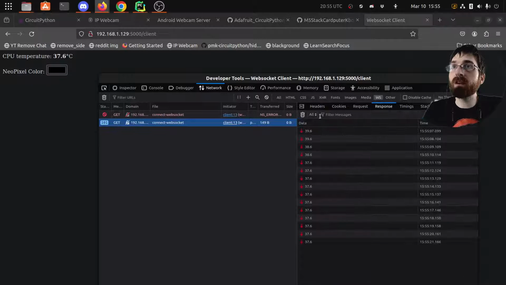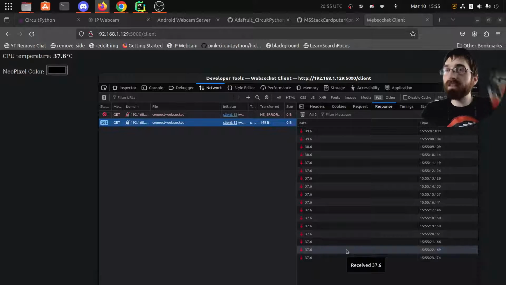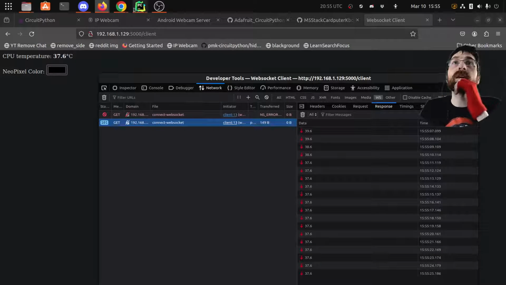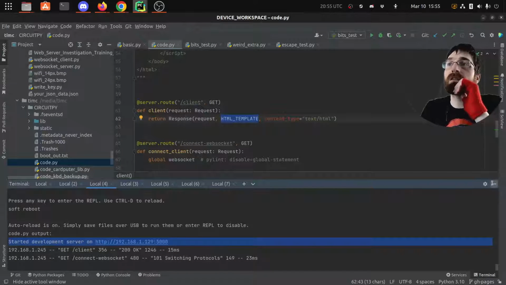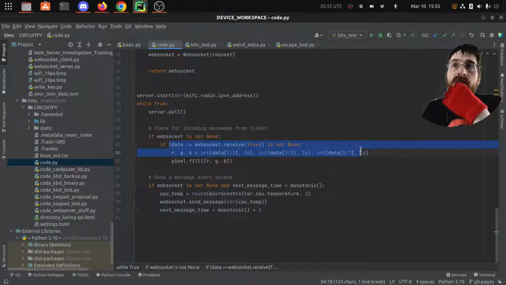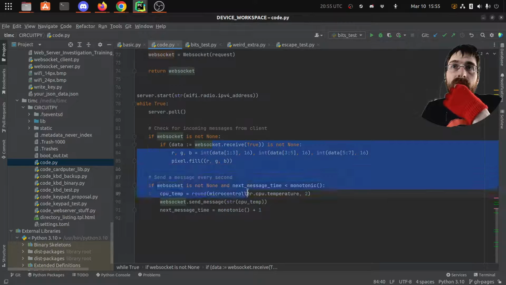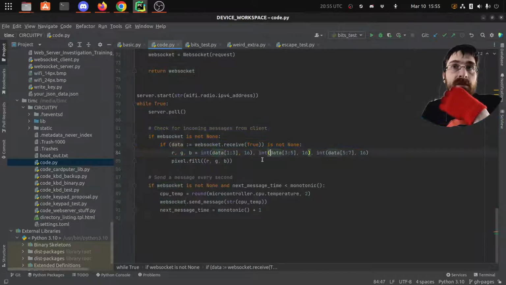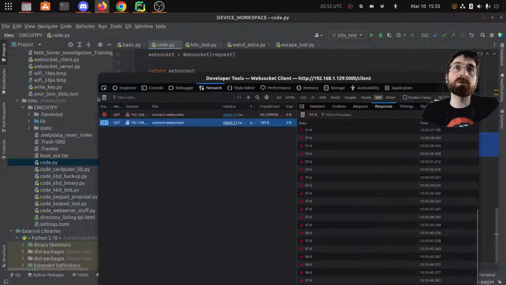Is it in here? Yeah, there we can see data coming in from the microcontroller through the WebSocket by virtue of inside the main loop, it checks if WebSocket is not none. And if it's not, then it reads data. This would read the data, so presumably we could send a color with that color picker.